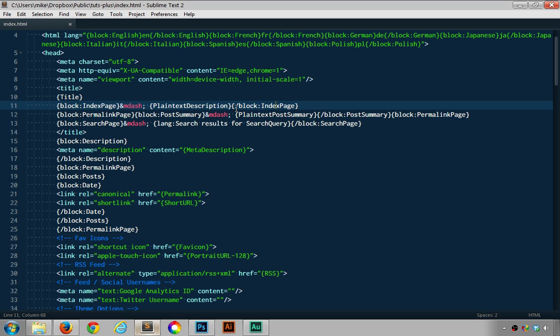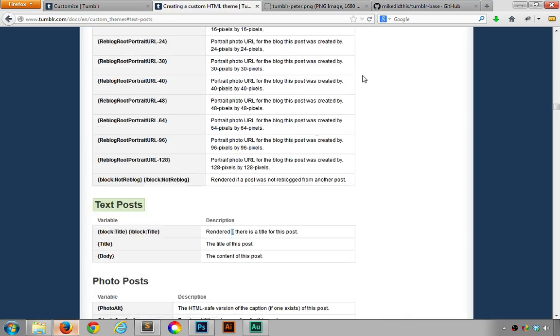Now, a permalink page usually contains something like a comment system, and it also usually contains the amount of likes a post has got, as well as lists of details of the users who like that post. Finally, you have a search page which will display any posts that match a specific search query. So all I'm doing for the title tag is saying if the user is on the index page, return the description for the blog next to the title. If we are on the permalink page, return the post summary.